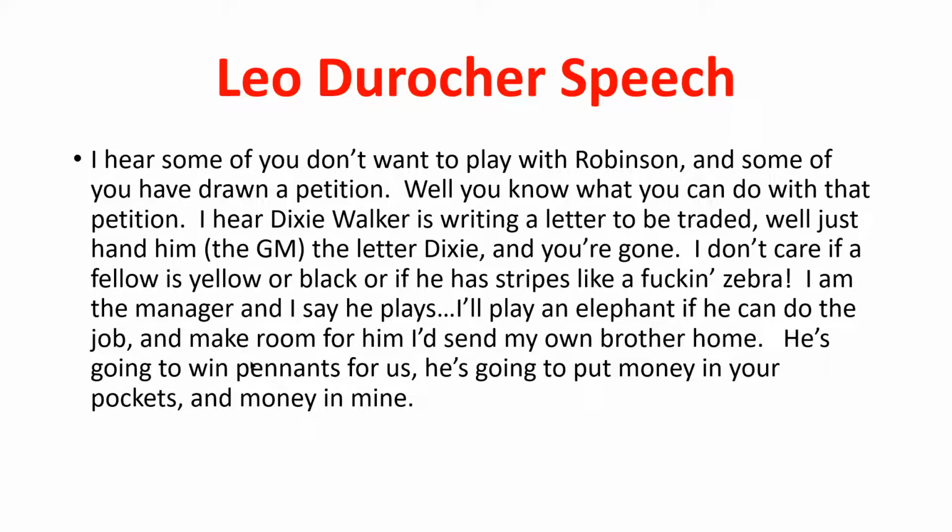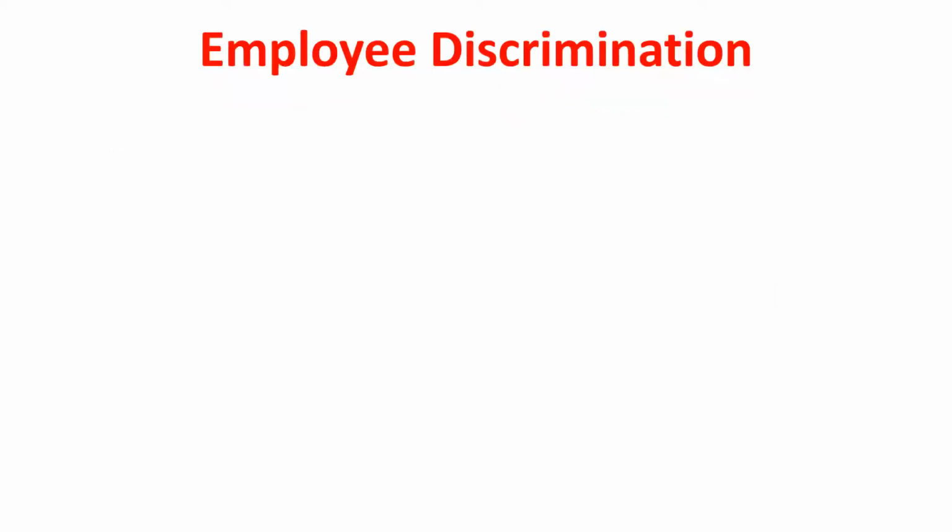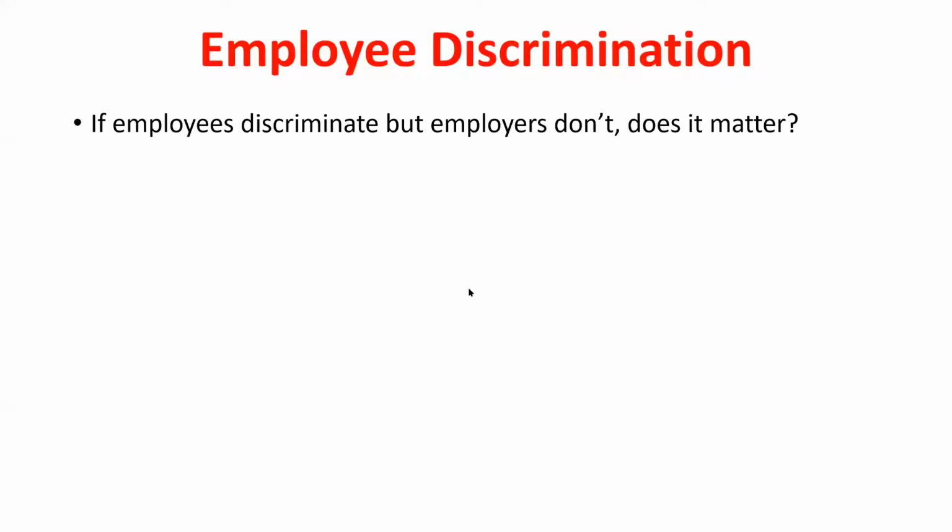And maybe he cares about winning, but he also cares about money as well, right? So it's not purely based off of wins, but additional revenue. If these teams are making decisions that are trying to maximize profits, then everything we've talked about in terms of discriminating employees makes sense as well. So if employees discriminate, but the employers don't, does it really matter? We already talked about this, but the short answer is no, right?